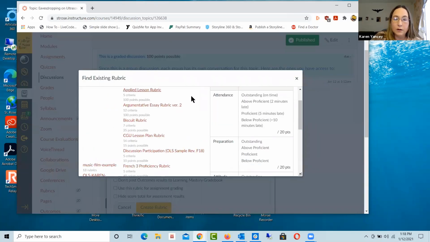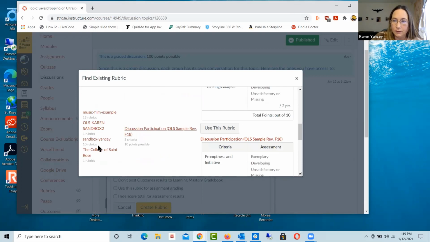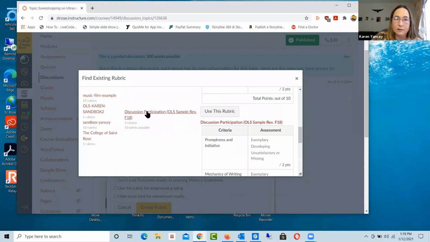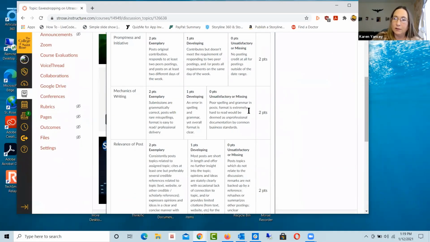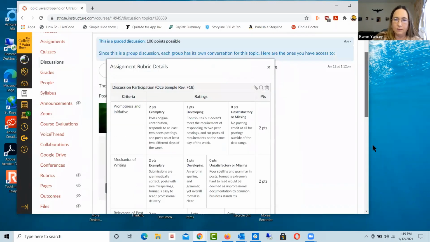And you would go into the College of St. Rose. It's going to show you the ones that are in your account, but I'm going to go directly to College of St. Rose. And you will find we have, these are duplicates, but it's essentially the discussion participation rubric. You would click use this rubric. And now this discussion is going to be graded according to this rubric. And I should be able to save.